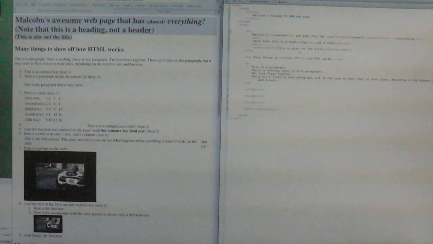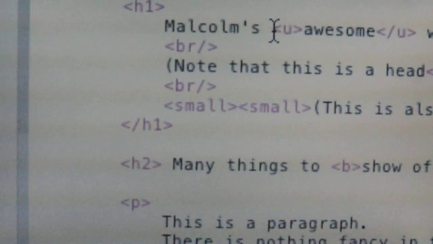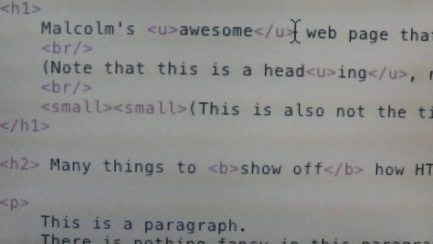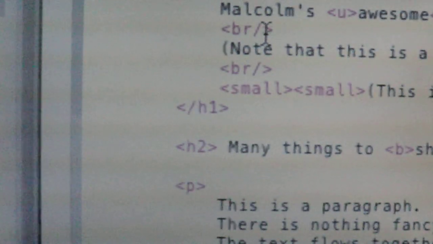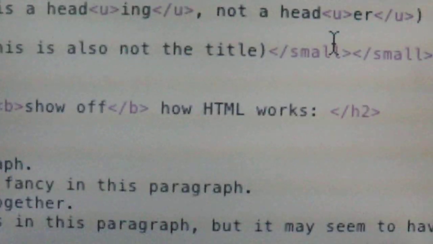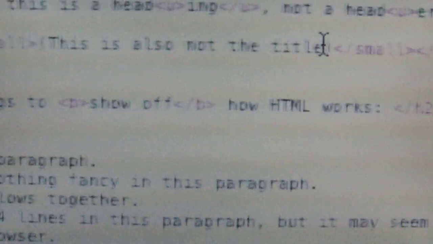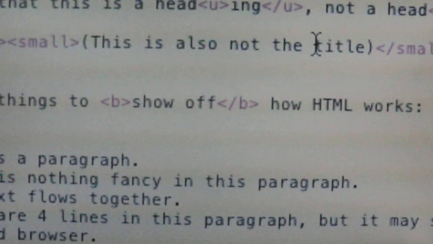And we see a number of tags that control the display of the text. You put U tag and slash U tag around something to make it underscored, the BR tag to break to another line, and a few other tags that we may or may not get around to explaining, but they're kind of obvious.